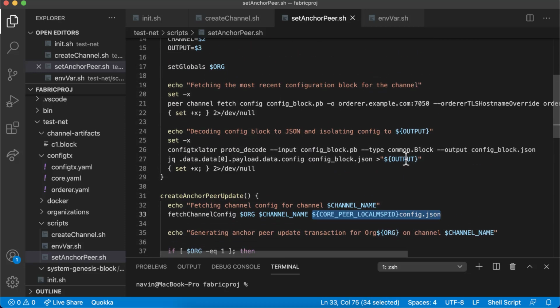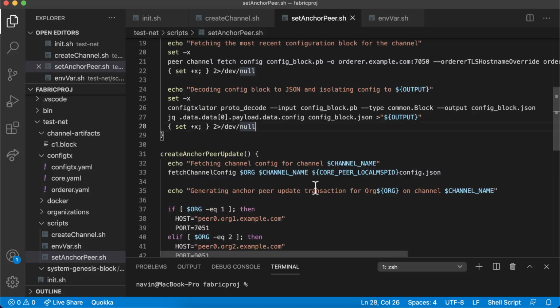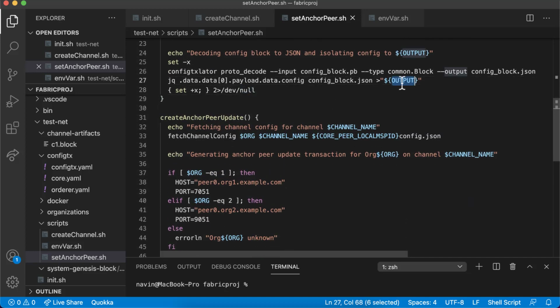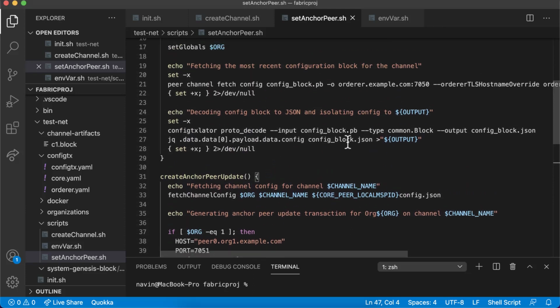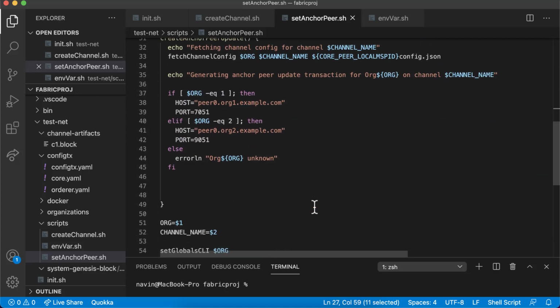Now once you have your output, what you're going to do with that? Once you have your data in this output file, let's go back to create, because this is not complete yet. So let me complete this stuff. Okay, so we'll be using JQ again to create a new JSON file with an update. Whatever JSON you got from here, we just need to add the anchor pair details, right? So whatever file you have here in the output, you just need to add the JSON data.